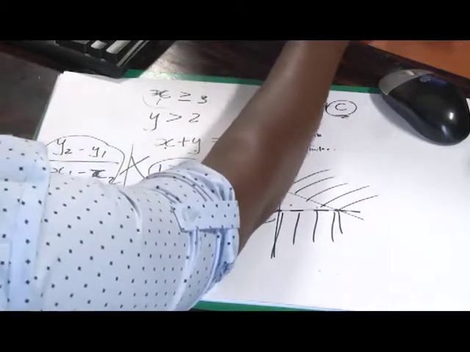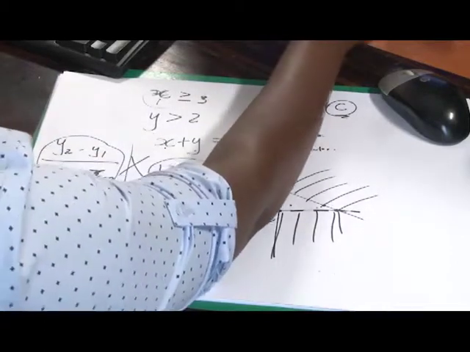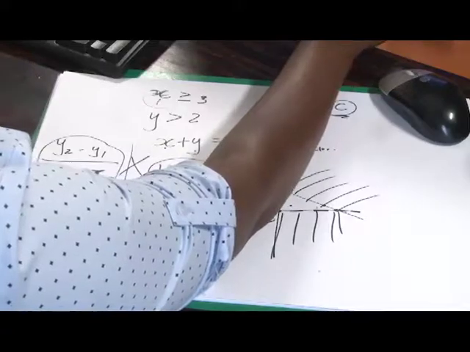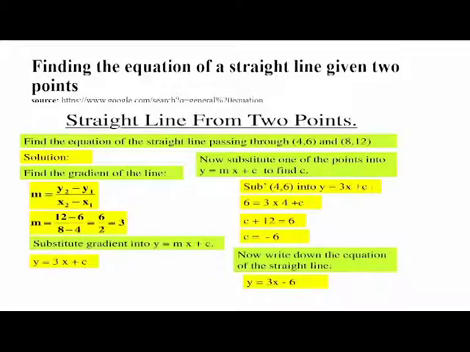For example, here the person took this point and substituted in this general equation: y is equal to 3x plus c. Since my gradient here I got 3, then I want c. So then you solve for c. Find x and y. This x and y, they are just coordinates here. You substitute them in that general equation and then you find your c. Once you find your c, you know your formula. You'll be able to write down your formula.